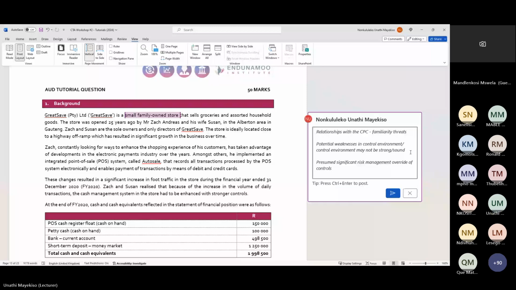Anything else? I think also the size. I think they also only have one location, only one store. Still on the fact that it's a small store. So when we see a big company, we say there's a risk that they might overstate profits, right? Because they're trying to maybe increase the value of the company or something like that. Do you think the same thing could be said for a small company?